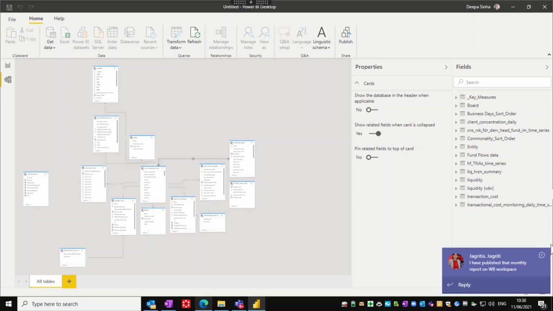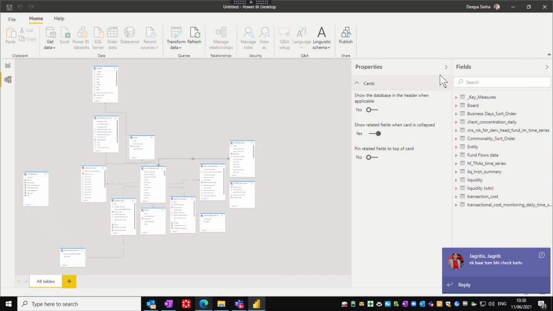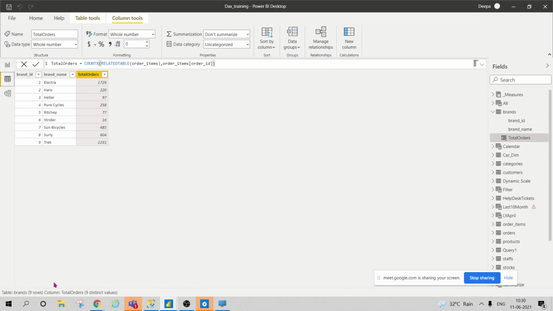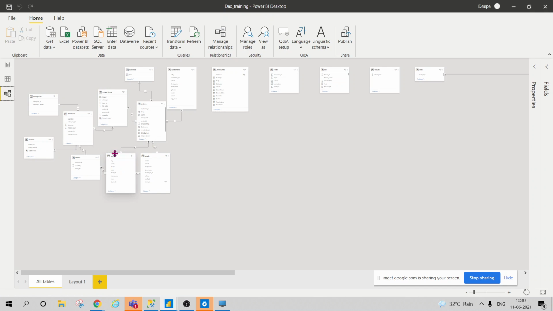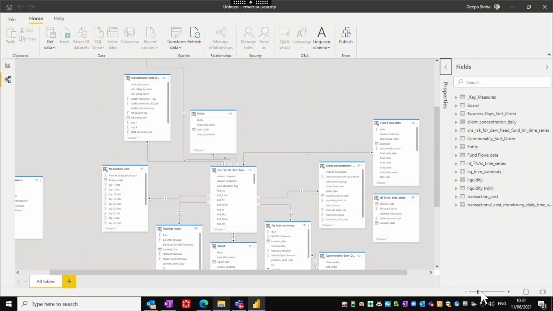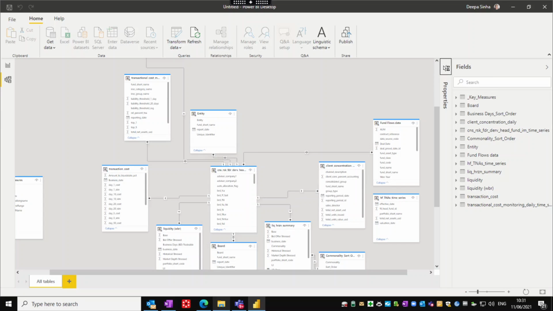Secondly, you will be able to see the change in color. Change in color means, when you were using just import query, see what was the color? It was no color, right? When we were using direct query, it was dark purple, and now we are using this query. So here I can see it's in light blue color. So the color of the headers of these tables will show you what type of query it is.